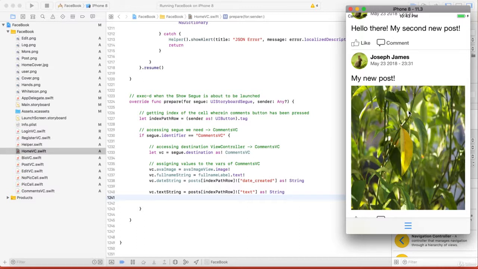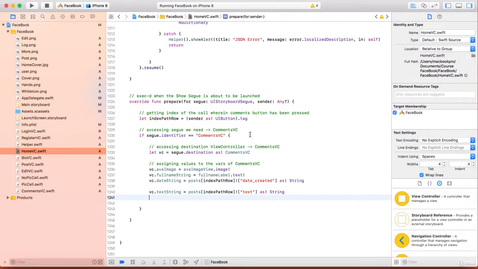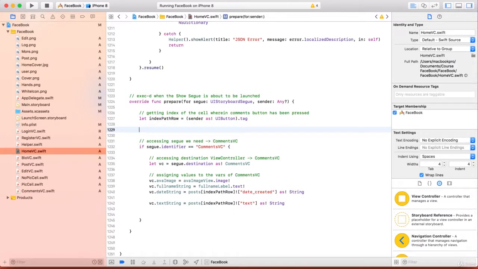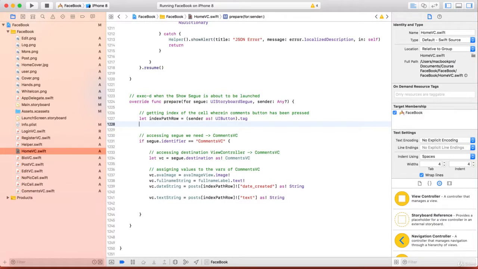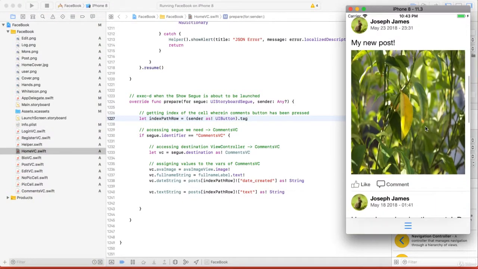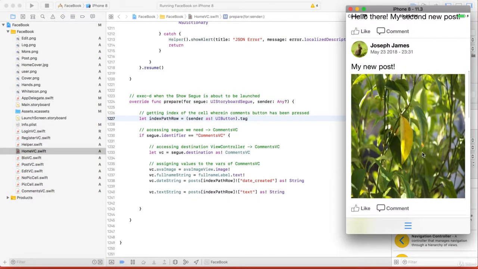Here there are two ways. First, to send the image from this screen to another screen, and another way is to send the URL. But let's send the image of this cell. So in order to send the image, we will have to access the cell. So I'll write let cell equals... Oops, I'm sorry guys, it will be a very difficult logic of the code.